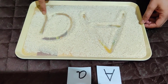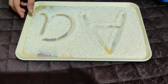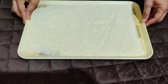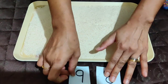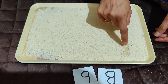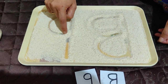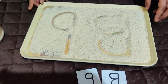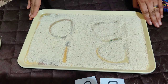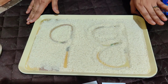This is baby A. And then again, this is mama B, baby B. Mama B, baby B. While doing this activity, kids will improve their observation and writing skills.